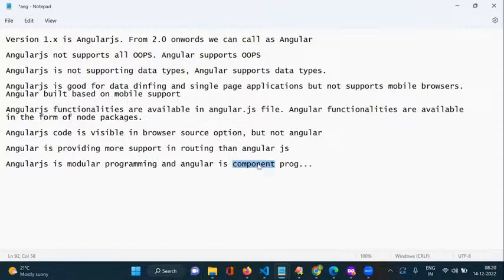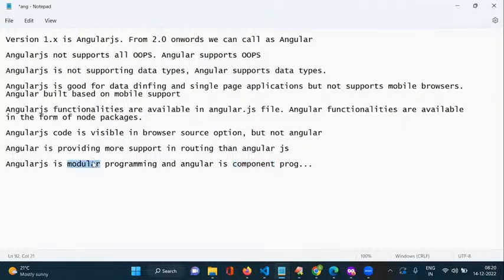I read in some articles Angular is 5 times faster than AngularJS, because of the component programming. Components are nothing but the objects which we are creating to hold the logics here. These components are much faster than modules.